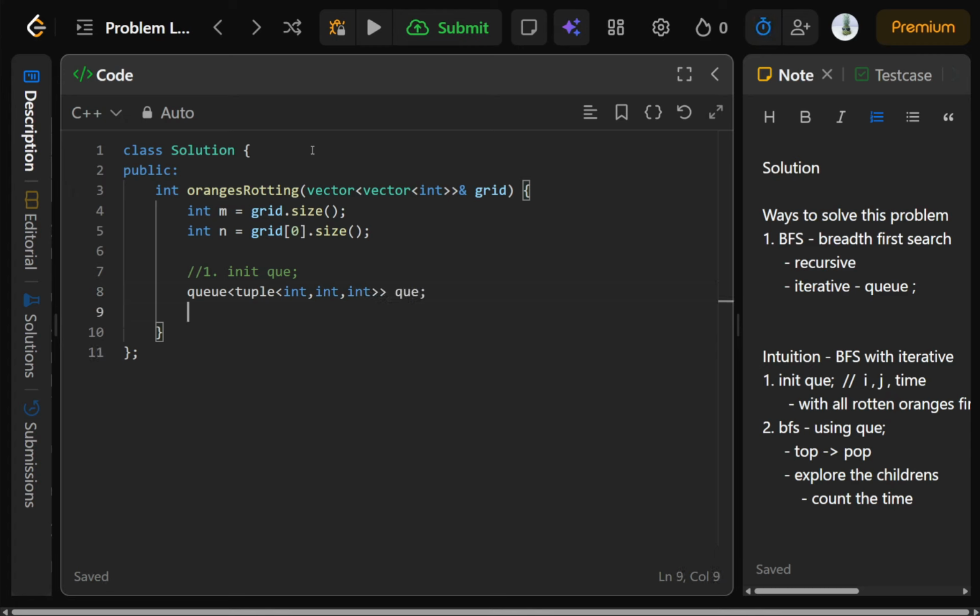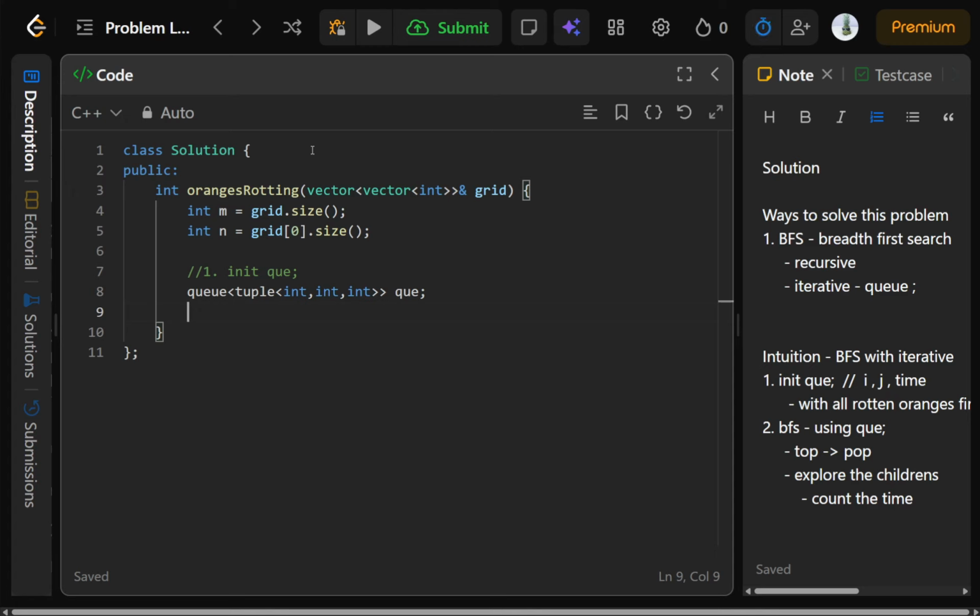And q will be storing, q dot push, no, not right now. We have to initialize q with all the rotten oranges.